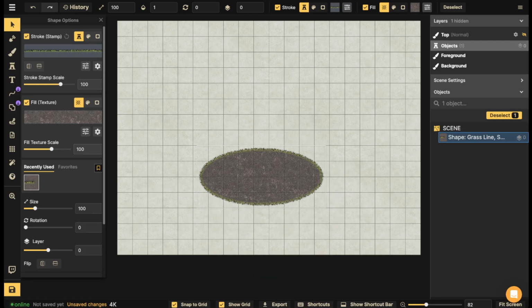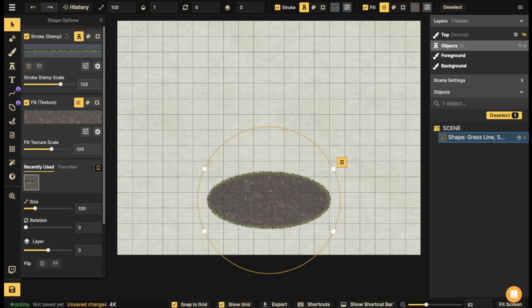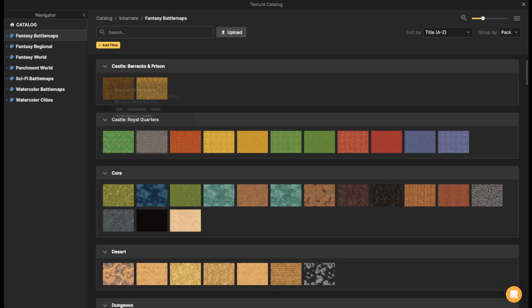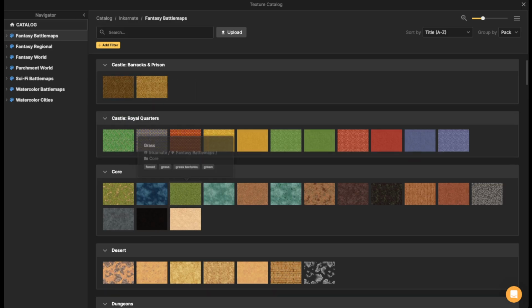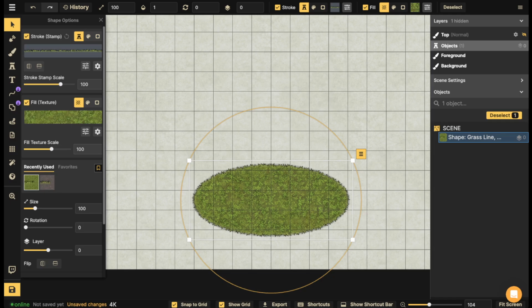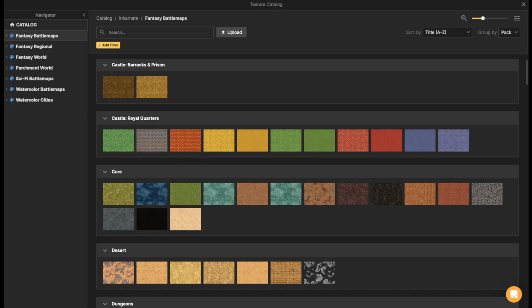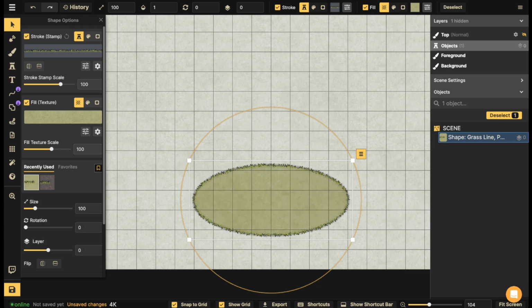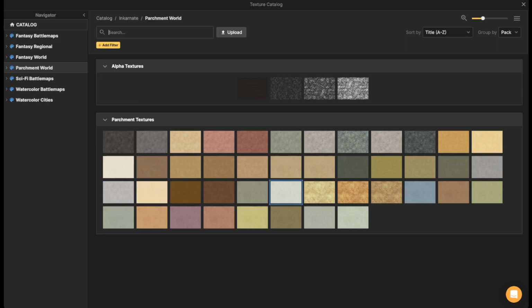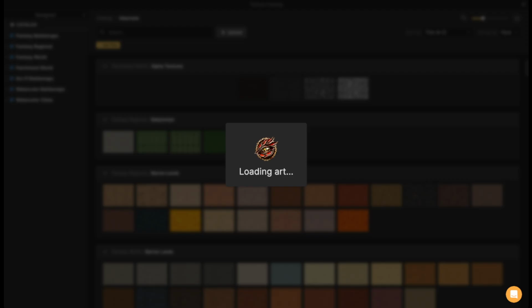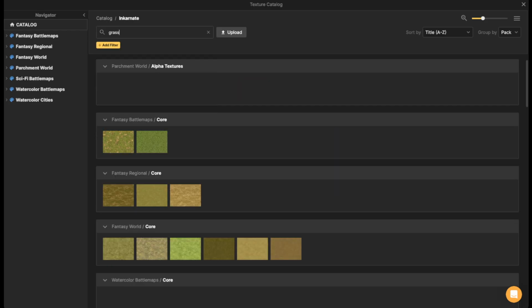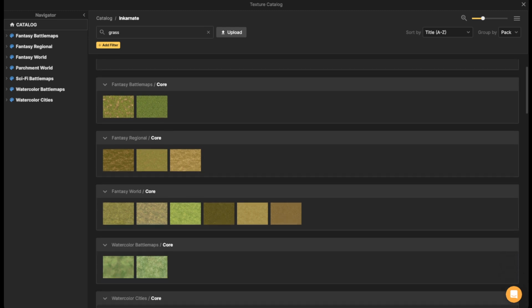And you'll notice that I got the wrong texture there. So I'll just go into the catalog here and choose a grass texture of my choice. And there's a lot of different things you could use. You could use this grass texture right here. You could use a grass texture from a different style, like there's that parchment texture. Or you could just go to Inkarnate, click the Inkarnate tag in the catalog, and then type in grass, and then all the various types of grass textures will be there. So if I type in grass, you'll see that I have lots of variations here.